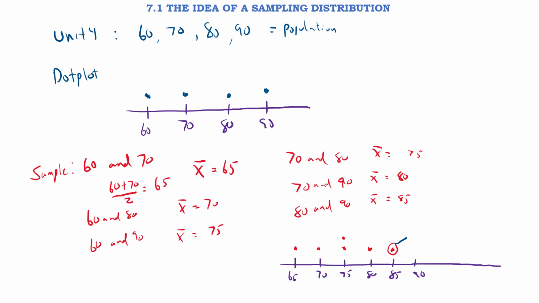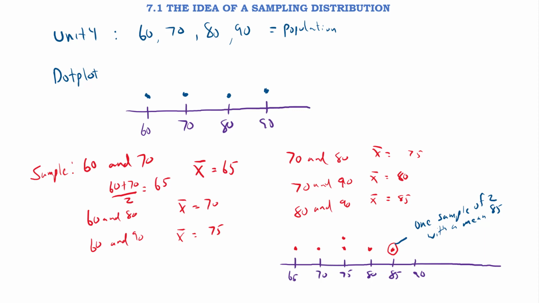Alright, so again, I'll write this out for you guys. This is one sample of 2, because we took 2 scores, with a mean of 85. So we took 2 scores, and we got a mean of 85, so that gave us 1 dot. So that's telling you what each dot represents.